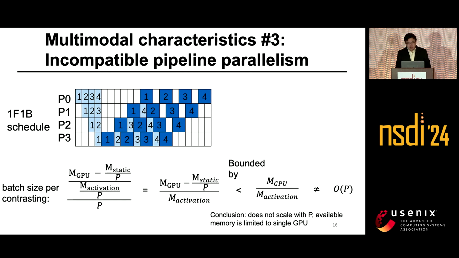But in reality, the batch size is provided by machine learning engineers. For example, they just give you a batch size of 10,000 because they want the model to have higher model quality. So if pipeline parallelism can actually achieve this 10,000 batch size by scaling out, it will still be usable. But our formulation here shows the maximum batch size is bounded by a fixed value and does not grow linearly with the pipeline stages. It means the upper bound shows the available memory is limited to a single GPU, which is unacceptable because a 10,000 batch size actually requires the memory of multiple computation nodes.